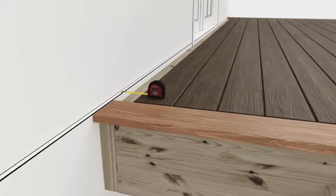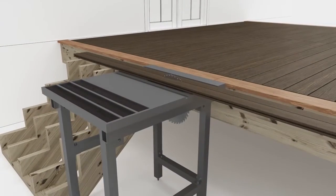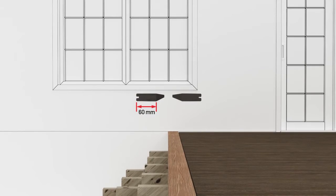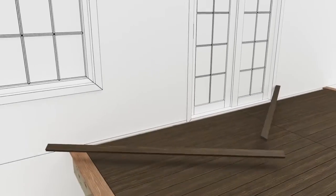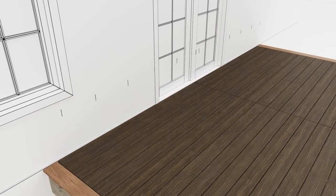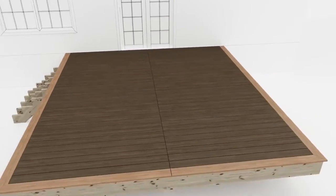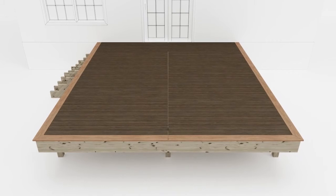For the last board, measure the distance between the last deck board and the building. Board should not be ripped narrower than a width of 60 mm. A ripped board must have at least one face fastener that is at least 30 mm from each edge of the board along every joist. The surface of your deck is now complete.